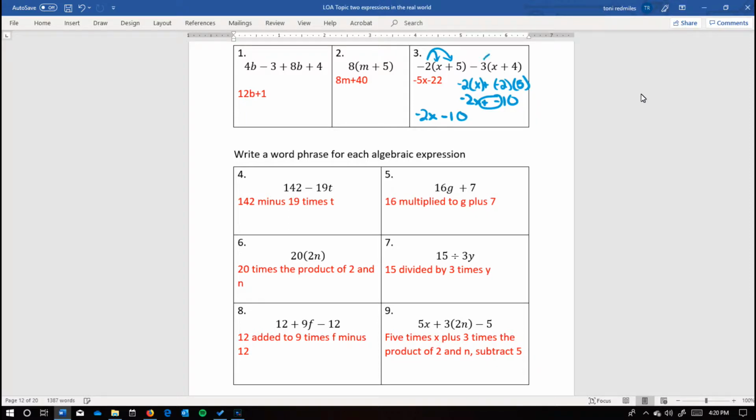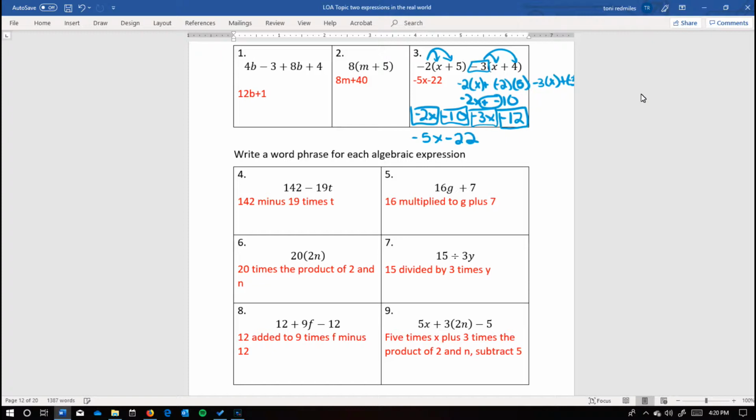All right, now I got to do the same on this side, but when I do this, I got to make sure to take negative 3 times everything. So it's negative 3 times x plus negative 3 times the 4, okay? Which, if I bring it all the way down here, is going to give me negative 3x, negative 12. All right, combine these like terms. This negative 2x and this negative 3x are going to give me a negative 5x. This negative 10 and negative 12, it's like I'm adding up my debt. I'm going to get a negative 22.